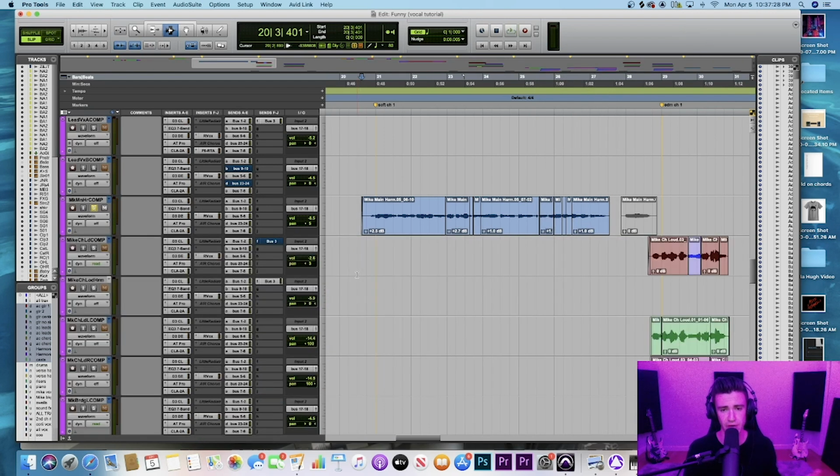Okay, so that's basically how I edit my vocals. I listen back to all the takes that I did, and I choose my favorites, and then I create a comp, and that's it. So let's go through the vocal chain on a lead vocal track like the one we're looking at now. I will show you each individual piece of the chain, and then I will bypass everything and show you how it just sounds raw. And then re-enable everything and we'll see what they do.